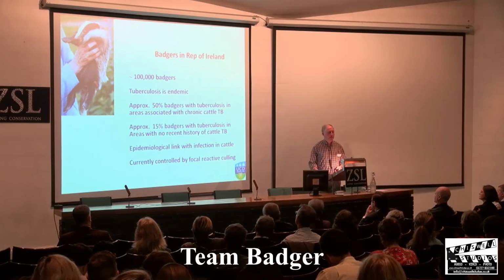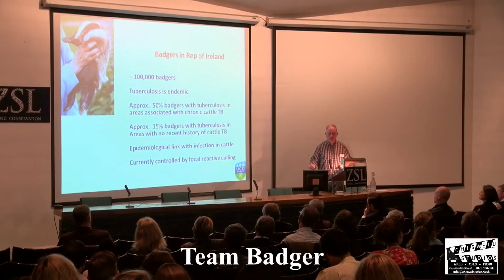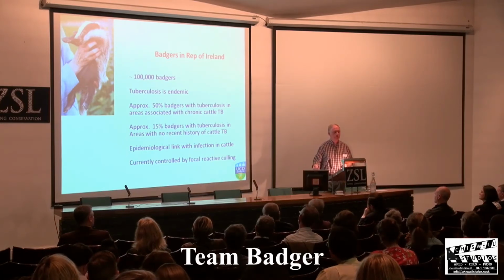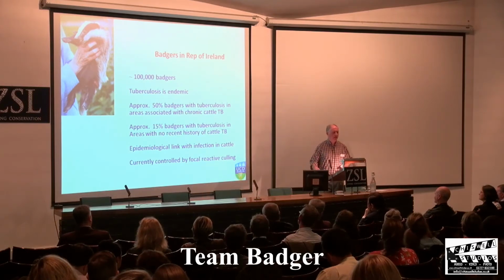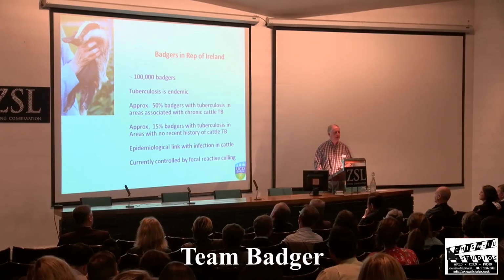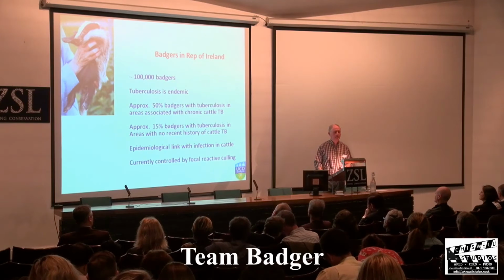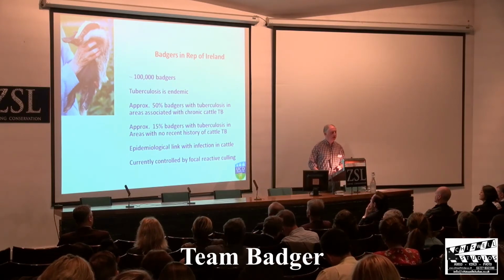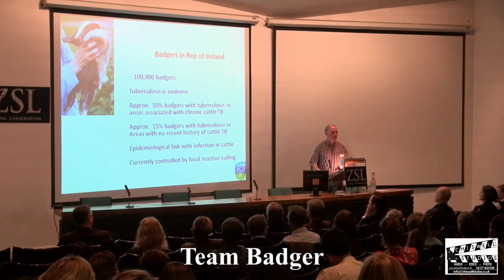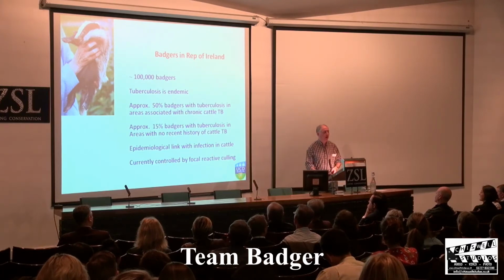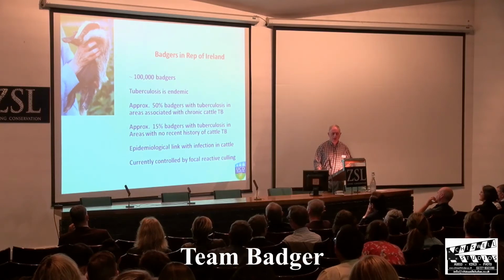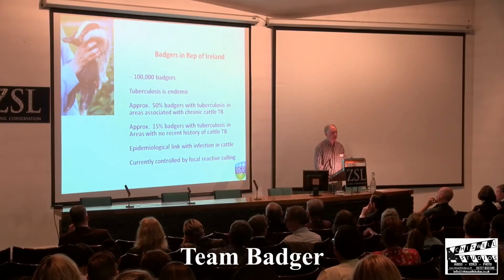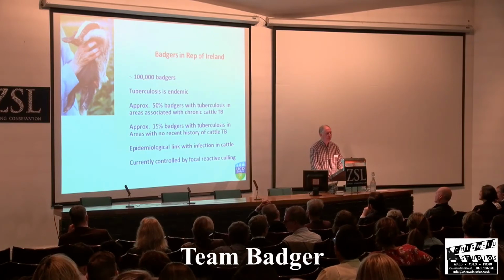Again, where we have problems in the cattle, and when I say problems, I'm talking about chronic tuberculosis, in other words, areas where you have breakdowns year after year and are very difficult to deal with, in those areas, when we look at the disease prevalence in badgers, we find that approximately 50% of the badgers have got TB. So there is an association between high levels of chronic TB and high levels of tuberculosis in badgers. I suppose the corollary to that, and the question that's often been asked is, well, what happens in areas where there's no TB in cattle?